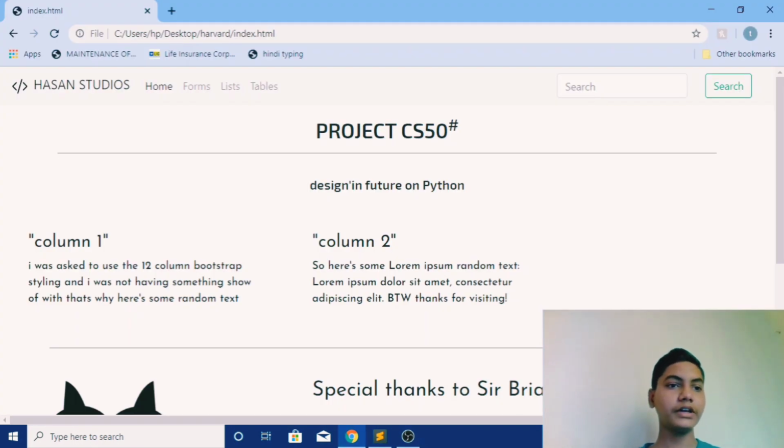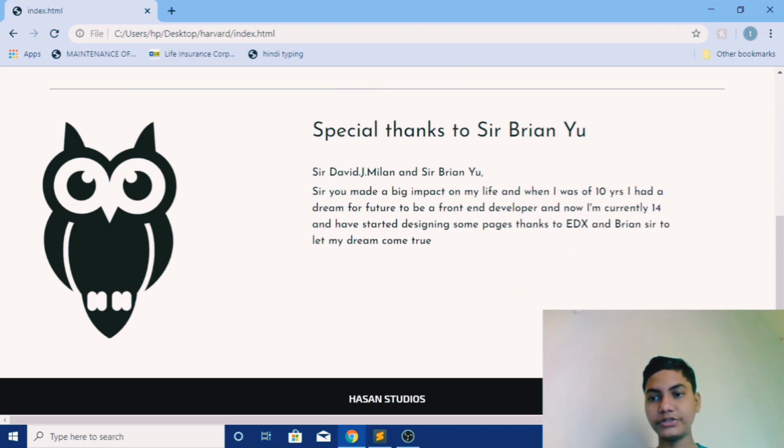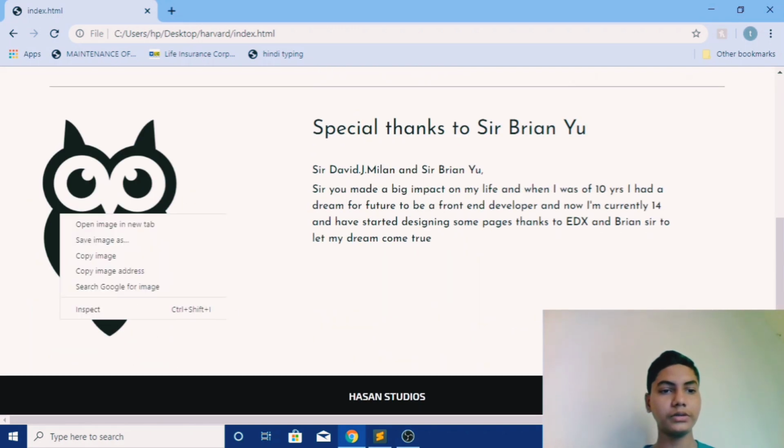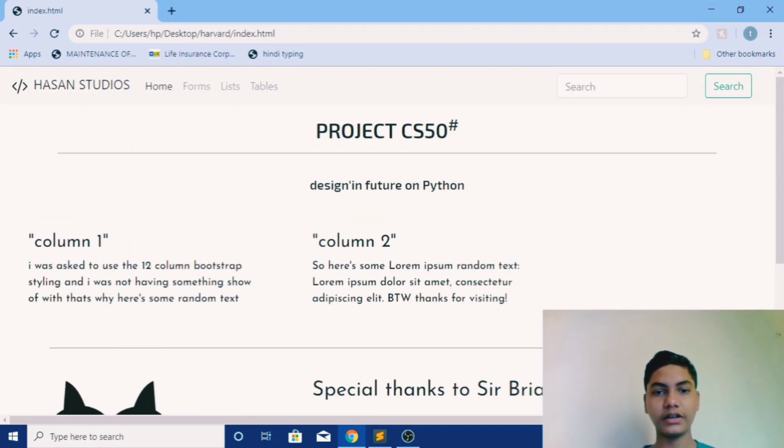So first we will cover the image part in HTML. What you can see here on the navbar is the code slash icon, which is an image. I have added an image here and an image here. This shows that I know the use of image tags. These are two images that can be saved as images as usual. Then we will discuss the header.